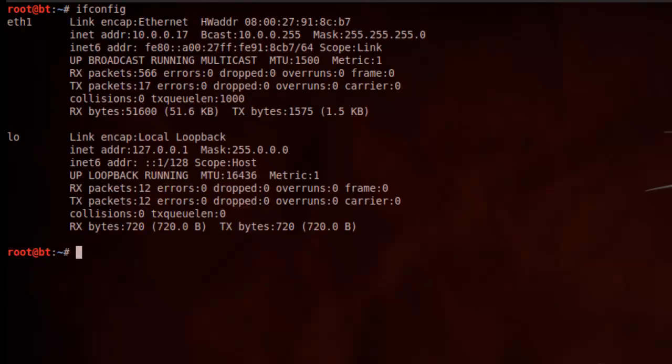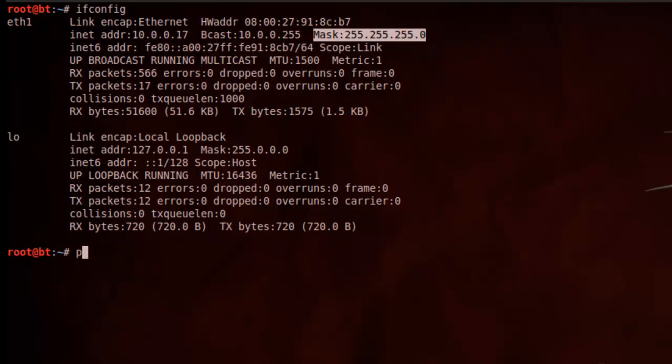Now I'm just going to show you some random commands that I wasn't able to fit into this tutorial. So I'm going to show you the ifconfig command, and this will print out all your interfaces, your network information here. As you can see, I've got an IP address here. Pretty sure that's my MAC address, that's my network mask, and that sort of thing.